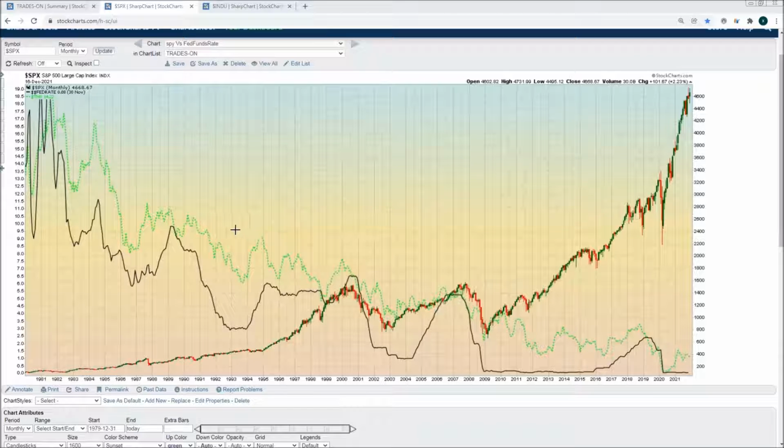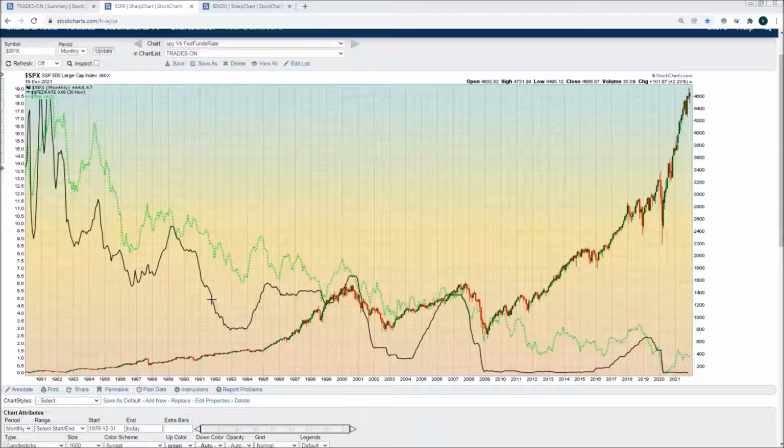What I'm trying to do is look at what happens to the stock market when the Fed is on an interest rate hiking cycle, and also compare what happens to the Fed funds rate that they're changing and what happens to the 10-year during that time. Including all the way over here in the 80s, there are very high interest rates. The Fed funds rate was very volatile, all over the place. This is because this was the period when Volcker was trying to kill inflation. So that's what was going on there. I don't know how useful that's going to be. I'm not trying to cherry pick data. I'm just trying to look at a few things.